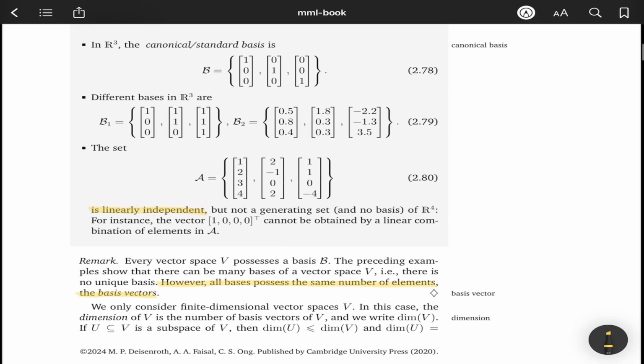So for example, in R3 you need to have 3 different vectors no matter what. The vectors themselves can be different, but there cannot be 4, or just 2. That makes sense because if you have less, then you cannot express every dimension. And if you have more, then they are linearly dependent because one of those is a linear combination of those other 3. So you have redundancy, and a basis has to be minimal.